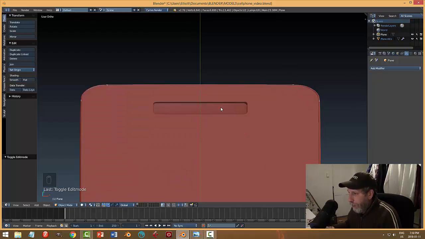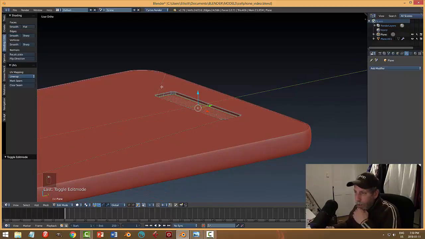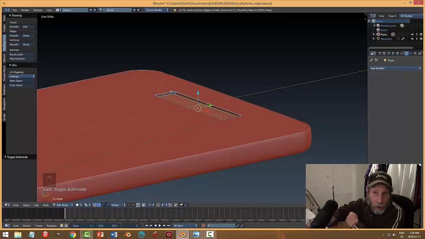Now, I'm going to go back in edit mode, and I'm going to select this face because I need to put the speaker little holes in that. And again, this is why I'm doing it this way. I could have made that rectangle, as you'll see soon, in a subdivision surface like I will in the side. I could have done that, although it wouldn't have been quite as nice, I don't think. But to put a multitude, an array of holes, I just don't know how to do that yet.